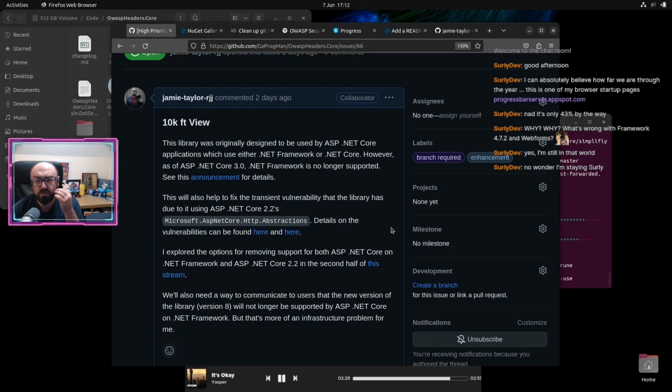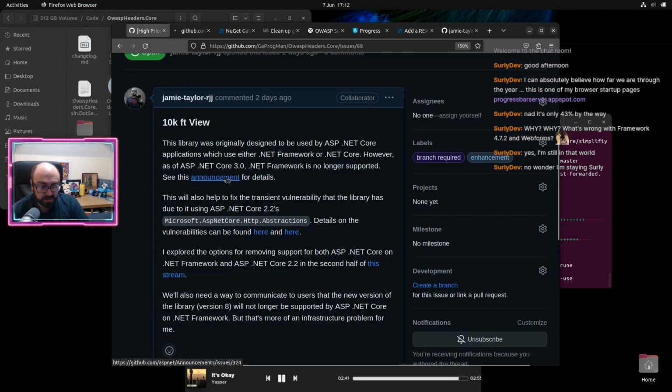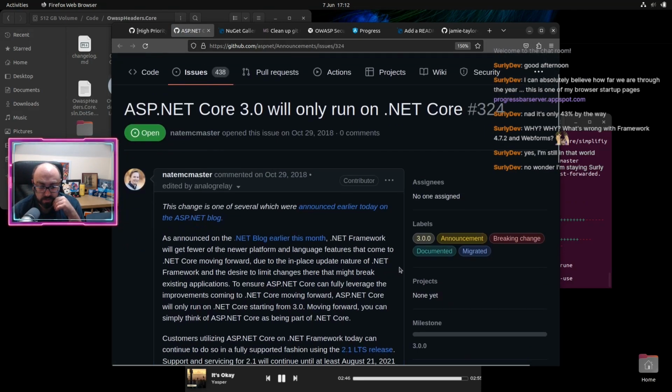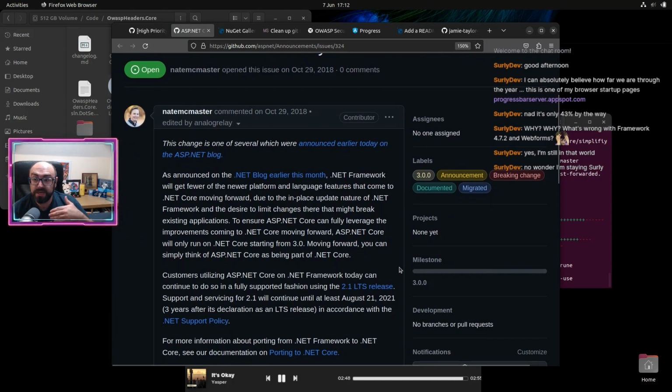Is it 5 versions or 4 versions ago? 3, 5, 6, 7. Yeah. So as of 4 versions of ASP.NET Core ago, they've dropped support for running it in .NET Framework workflows. And so you can see here, ASP.NET Core 3 will only run on .NET Core. In previous versions of ASP.NET Core, you could have .NET Framework and then have ASP.NET Core sitting on top of it and run it that way. Wonderful, it would work.